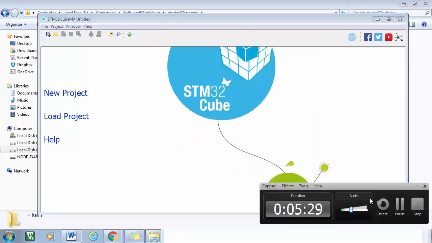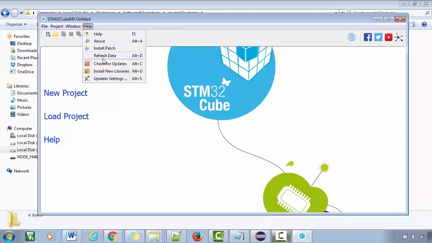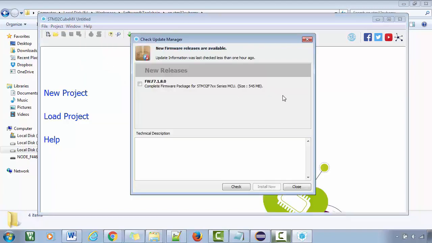So now what you have to do is again go to help and click on check for updates. And what it is saying is that the firmware package for the STM32F4xx series is available. And if your microcontroller is based on F4, then you may have to install this.